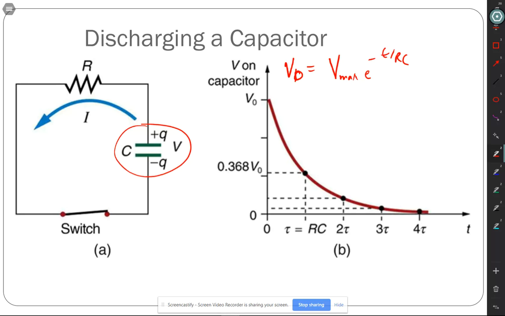This is used in timing circuits as a nice example. You have a circuit that charges something up, and when it gets to this voltage, it allows it to discharge through a capacitor, and when it gets to this voltage, it starts charging again. Because of those RC time constants, you can set a nice, easy frequency. If you've ever used something with a 555 timer, I'm guessing that's none of you, you would just adjust the resistance and capacitance using these ideas, and it has discriminators: when this drops below this voltage, it starts charging. When this goes above this voltage, it starts discharging.